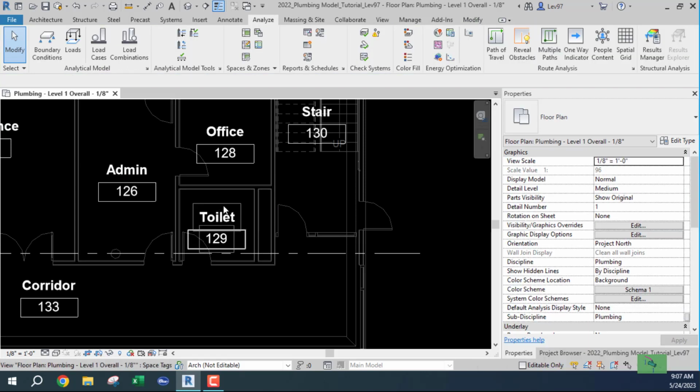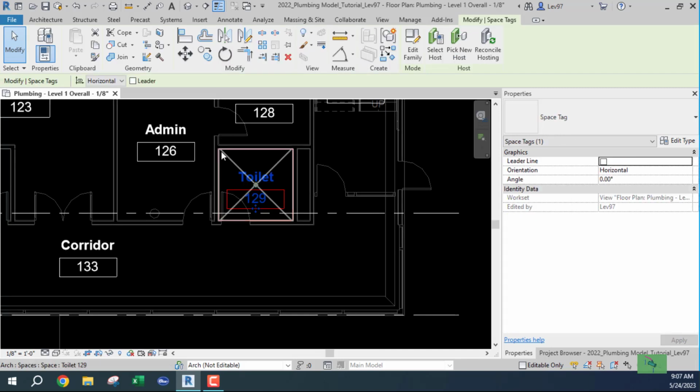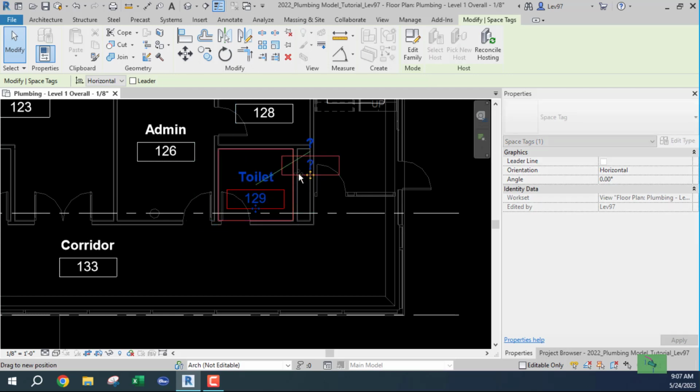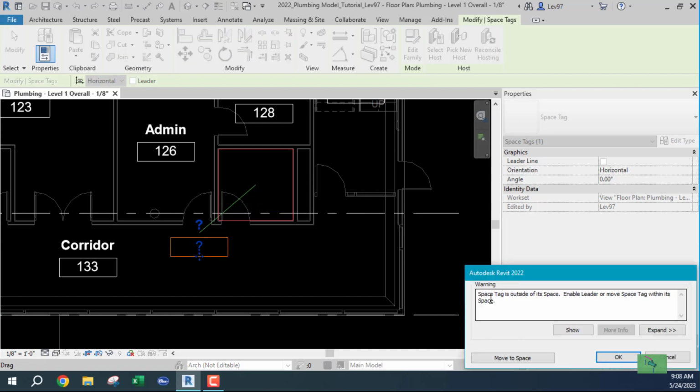So now the problem is, and I did this in another video, and what I didn't do, I was critical in saying that when I move my tag out of the space, why am I getting an error saying space tag is out of its space? Okay. But what I need to do is continue reading.